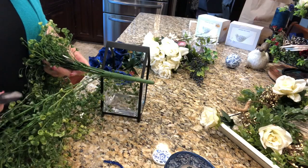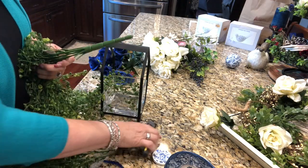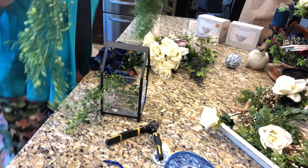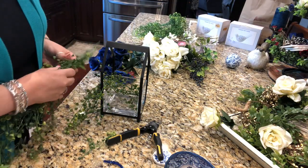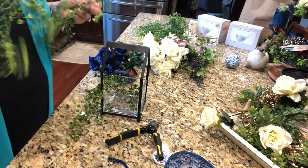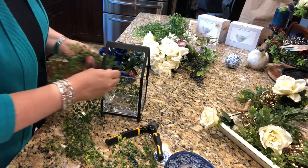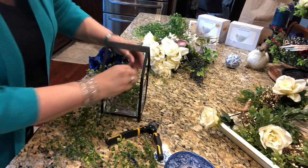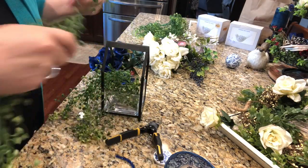And I'm literally just gonna add some blueberries and some cream and blue roses and maybe one of those, and we're gonna call that a day. I'm not even gonna put any of the Oasis stuff down in here because I really don't want to hide this little glass dish. Although I do want to kind of fill it up a little bit with some greenery like that, just to give the flowers something to sit in.